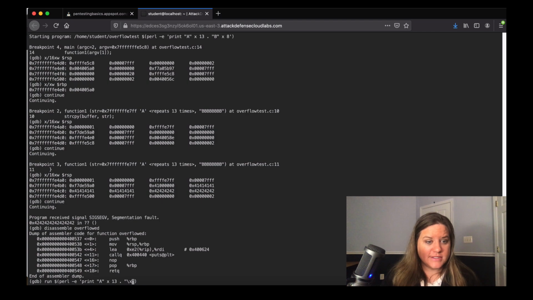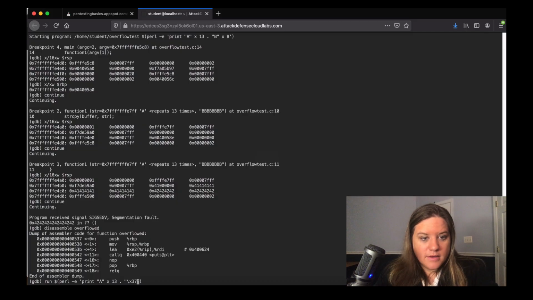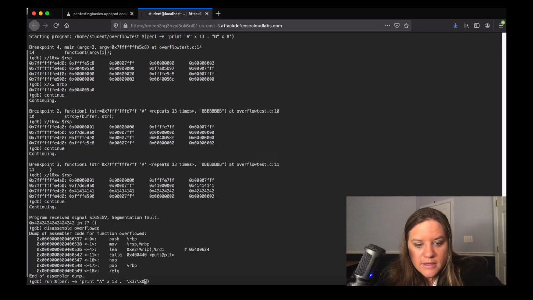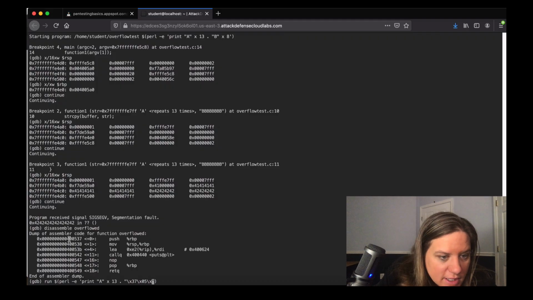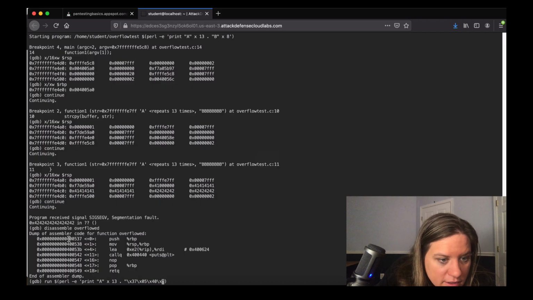So again, 2 digits to make a byte. So my first byte would be the one at the end, which is 37. And then backslash X again, and 05, backslash X again, and 40, backslash X again.